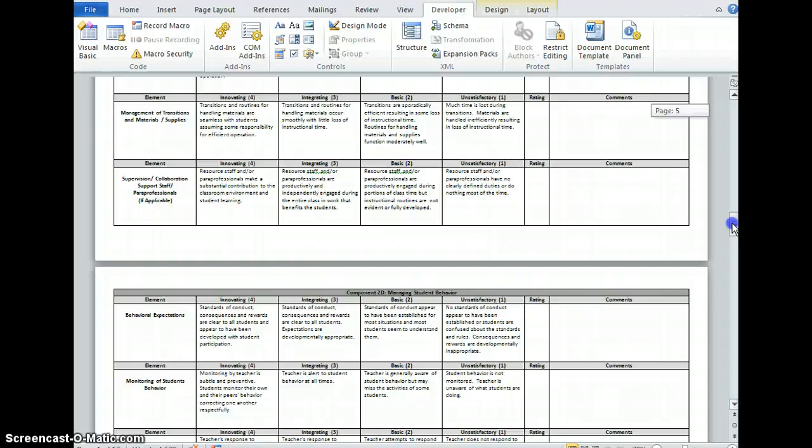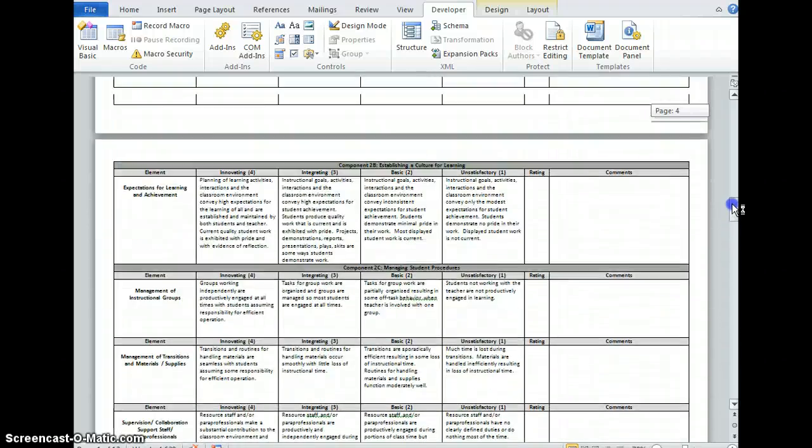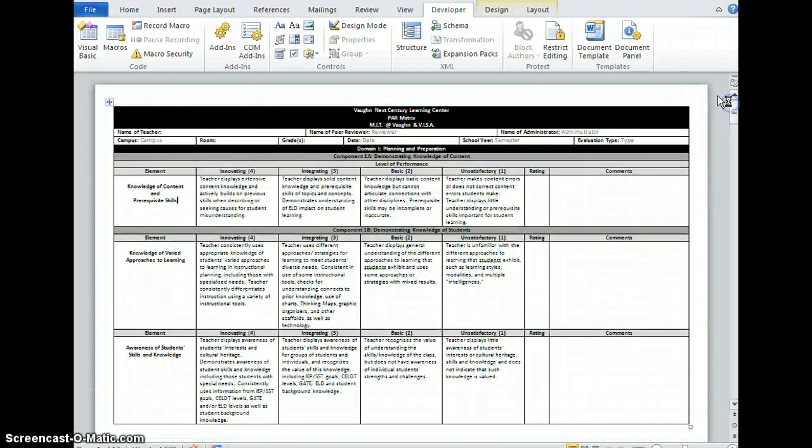Now, looking down, as I scroll down, literally this is the same rubric. However, this is the secondary version. So although it is the same full PAR rubric, the sections that are here that will not be applied to elementary or MIT as of yet are the real-life authenticity pieces and a couple other pieces. But again, this is the full PAR rubric.